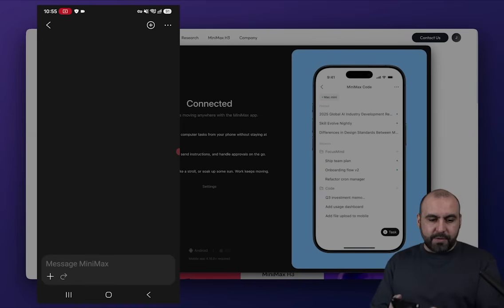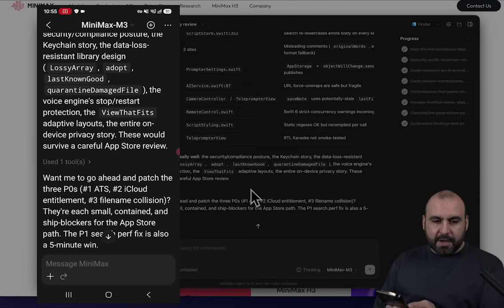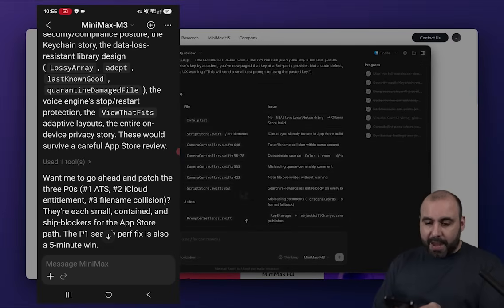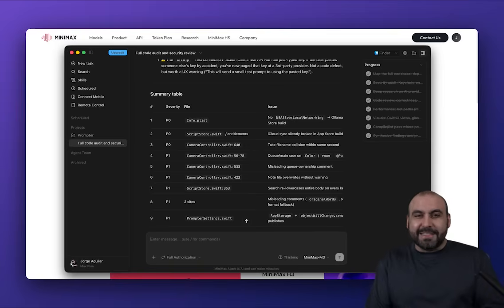I am now able to view the actual code that I'm working on right now. So what I'm viewing right here on the full code audit that I ran, I can now kick it off straight from here and I can continue, which makes this different from other AI models that are using the mobile application. So it's a great option and super easy and practical to continue your work with mobile app.